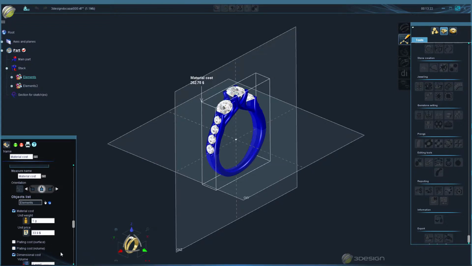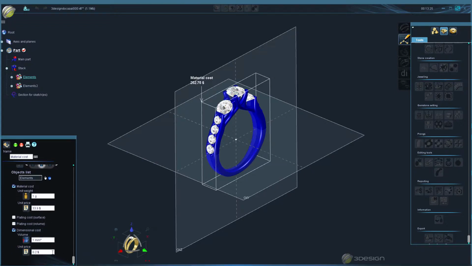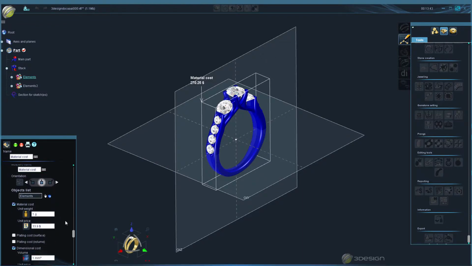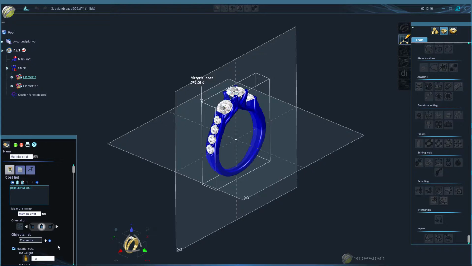You can also add a dimensional cost. So this is based on volume. So if you know, for example, how much material for the printed wax you're using by volume per millimeter, you can enter that in there as well to figure out your cost for printing as well. And then don't forget you can add other costs based on different things by just adding them to the list, or hourly cost if you want.